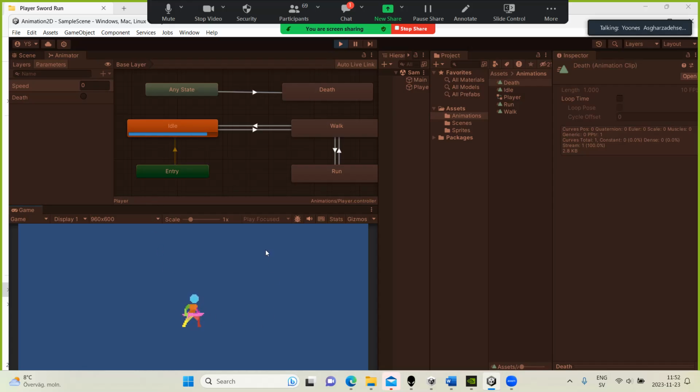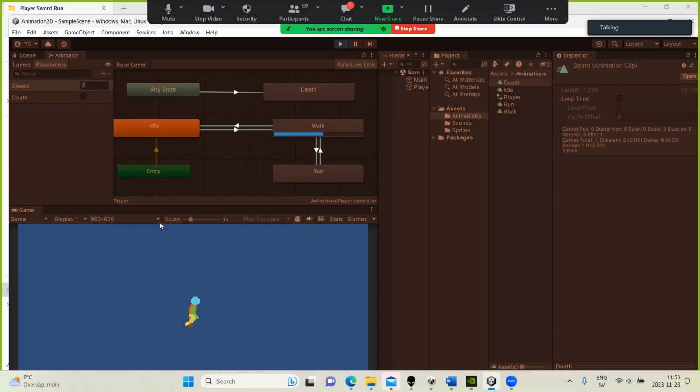Speed goes to, for example, 2, 3, and then suddenly I trigger this and it goes to this state.